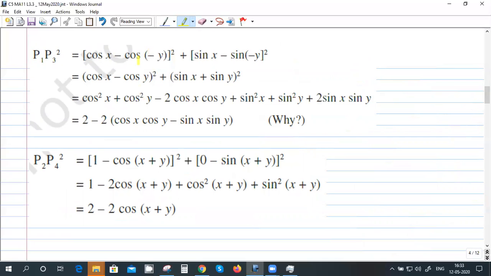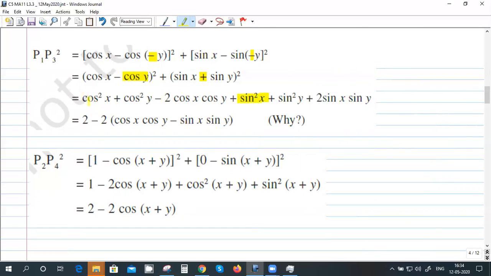First of all, cos of minus y, the minus 1 will disappear, right? That's what has happened. It will just become cos y. And sine of minus y, minus 1 will come out and this thing will become plus. So both the sides. Now we have to use the A minus B formula to get this one, and then the A plus B formula for the second one. And then you have to combine this one.